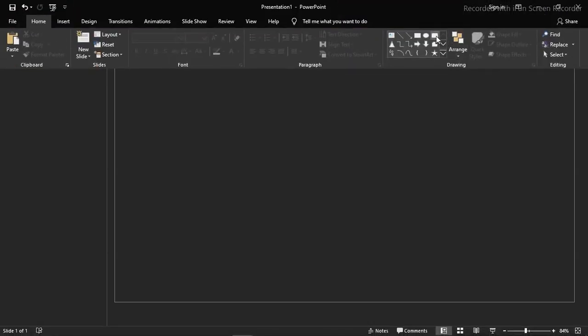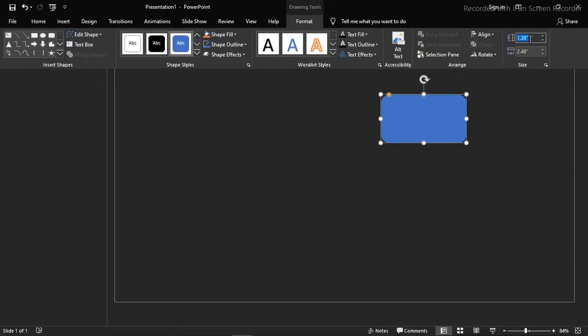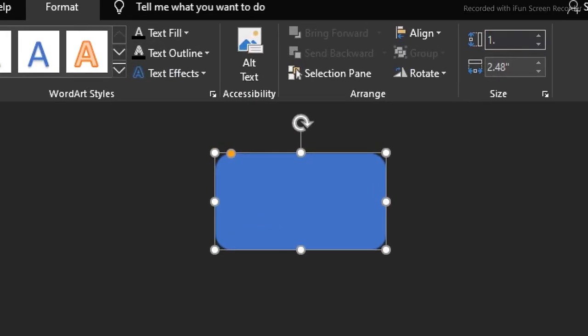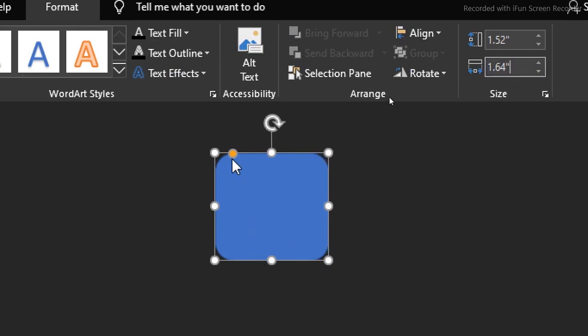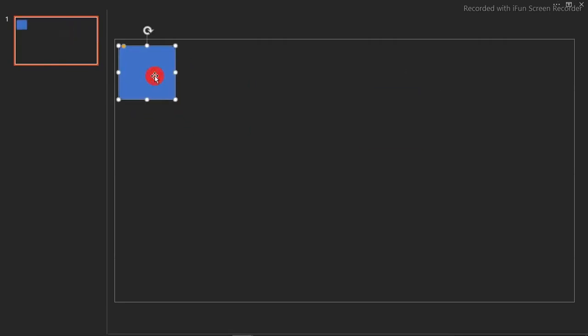Okay, let's see the next thing I'm going to do. Let us go to the top level right here. I'm going to pick up this card and drag it down. And you know what I love to do? I just want to show you the size of what I have right here. It's going to be 1.52 by 1.64. I'm going to hit my enter key, and I'm going to have to reduce this a little bit. The curviness is too much. I don't want it to be too curvy. I'm going to have something like this. Quickly, once we're done with that, I'm going to move it to this particular part right here.